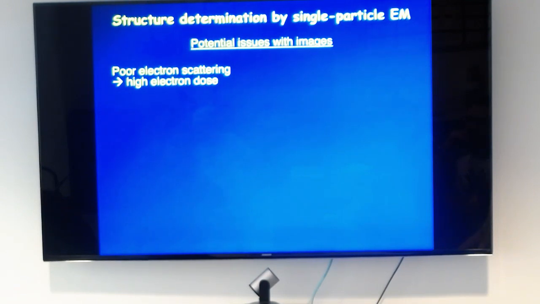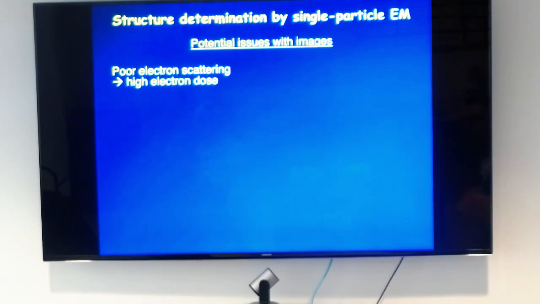Now, unfortunately, biological specimens have carbon, nitrogen, oxygen, hydrogen, all very small atoms. So inherently, biological specimens are not very good electron scatterers. It's not just the protein, but also the buffer and the salts in the buffer, everything will scatter. So the difference that you see as contrast is really between what the atoms in your sample scatter versus what the atoms in the buffer scatter. And that is not very much. So you end up inherently with a poor contrast.